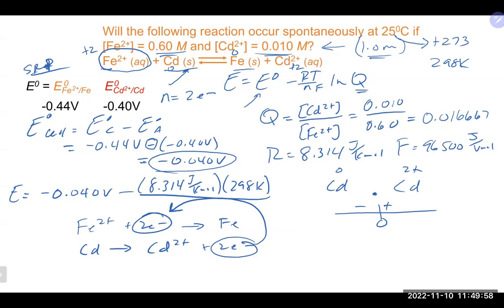No, the reducing agents are things that get oxidized, so they're always the anode. The oxidizing agent would actually be the thing being reduced, and those would be the cathode. Yeah. So remember, the agents are sort of opposite of their name. So the reducing agent is the guy that gets oxidized, and the oxidizing agent is the one that gets reduced.